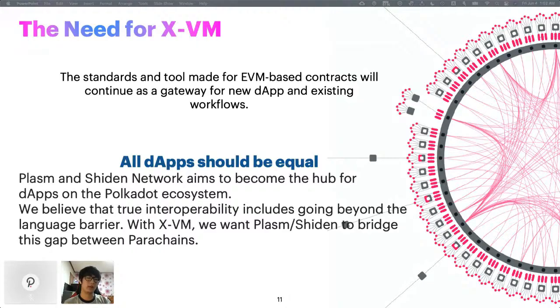So that is why I think XVM, or being able to cross-reference different smart contract environments, became much more possible, especially thanks to the shared consensus offered by the Polkadot network. Now, parachains are able to focus on offering their features. They specialize in being a platform first, before trying to wrap their head around incentivizing the validators.